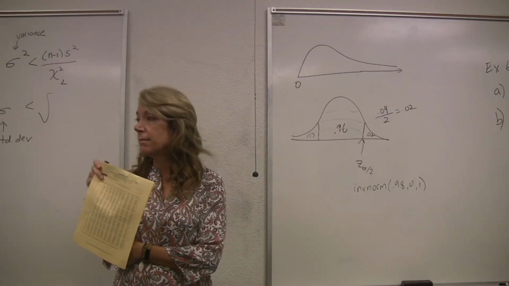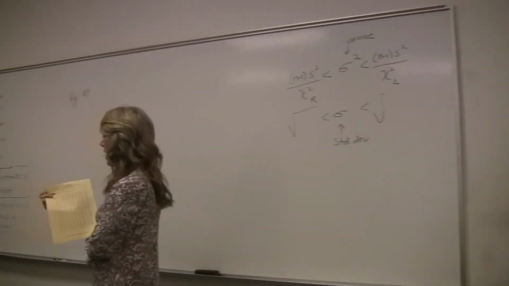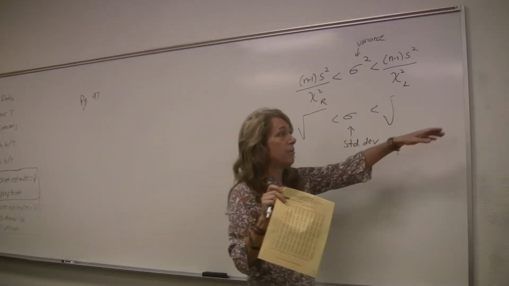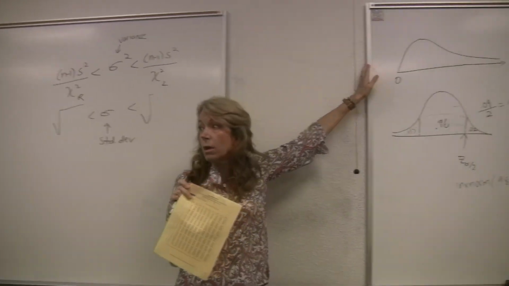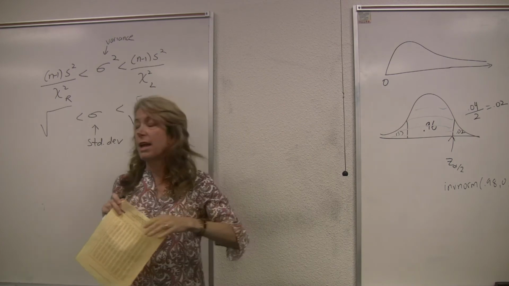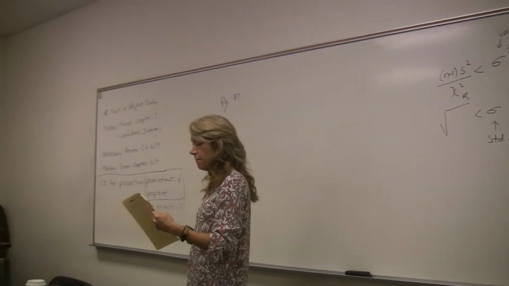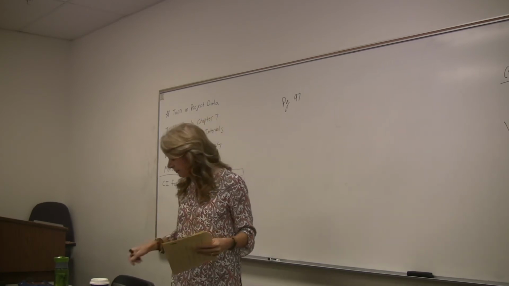Yes, ma'am. Would I be able to draw on this, that river? Yes, she wants to draw this picture on the top of page 7. Totally welcome to do that. That's what the chi-square distribution looks like. She just wants a picture of that up here. Yeah, it's kind of skewed to the right.